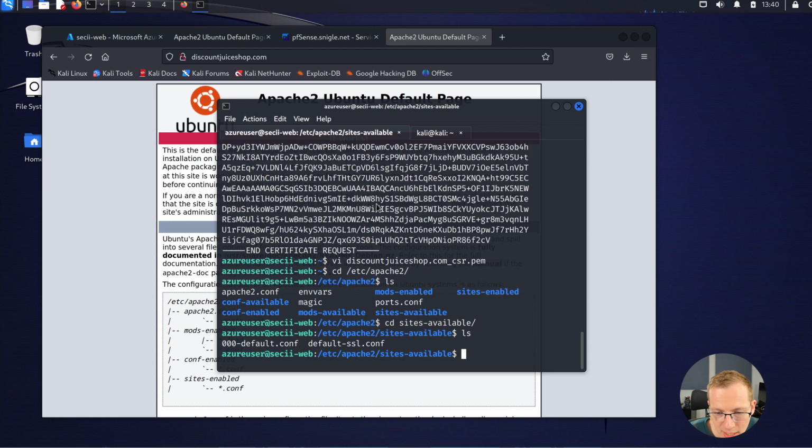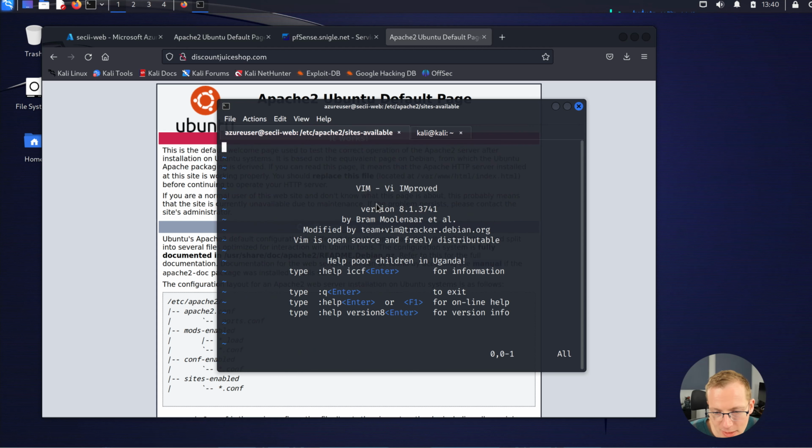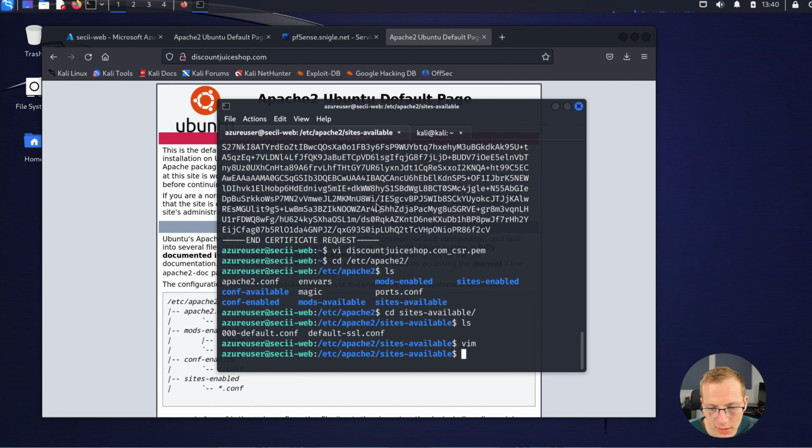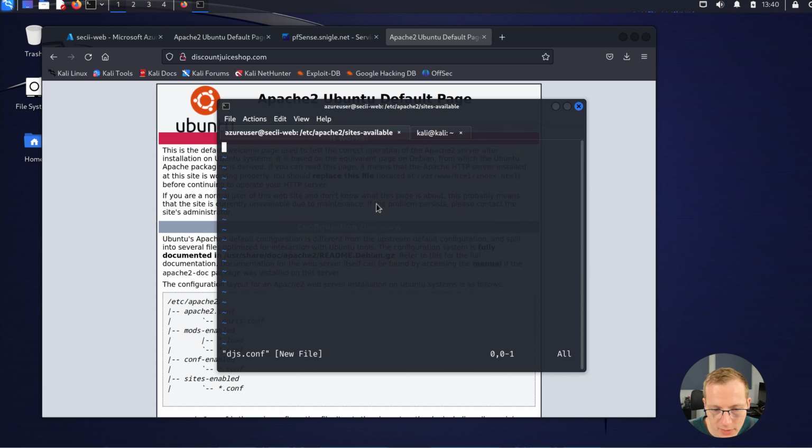So, I could use Nano or Vim, it doesn't matter. I'll use Vim, see if that's installed. Great, it is. I'll do vim djs.conf. Go into insert mode using the I key on my keyboard. And I'm going to create a virtual host record for DJS.